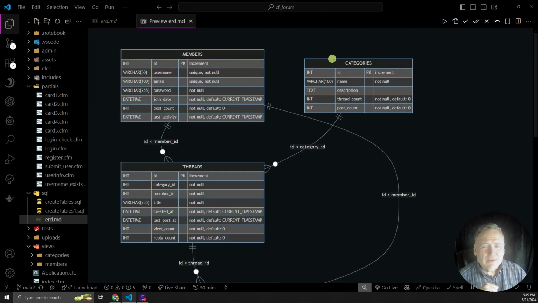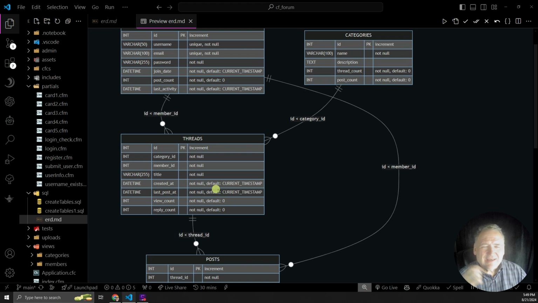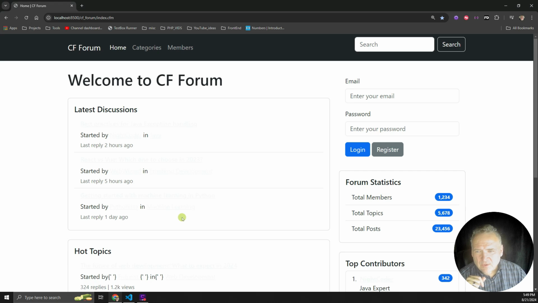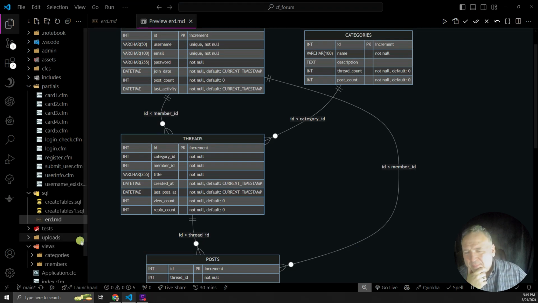You can see members, categories, threads, and then if we scroll down, we see posts. So technically, this first page is the latest threads. So what I'm going to do is call this threads or discussions. If someone were ever to see the folder, I would probably rather it be discussions, because that would match the name of the section it's in.